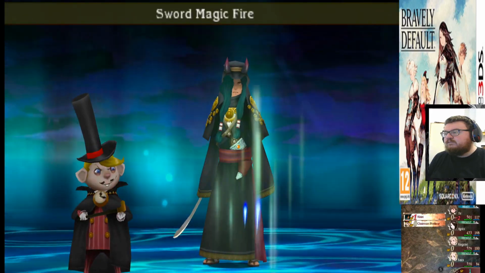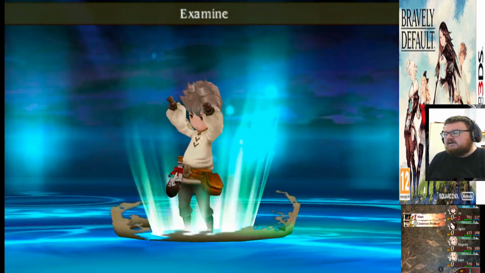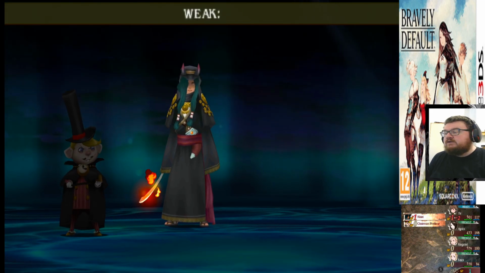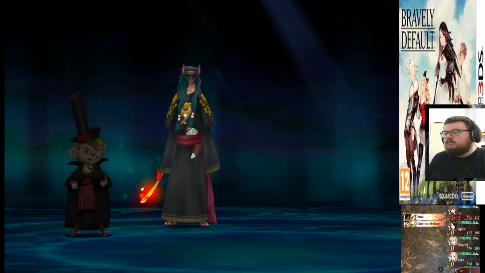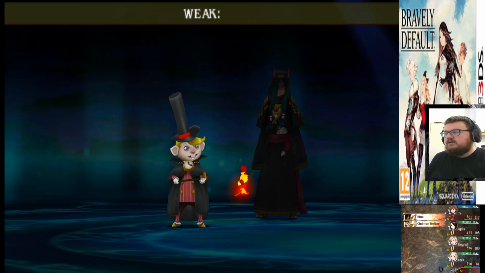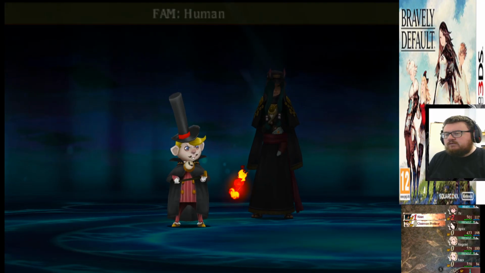Alright. Sword Magic Fire. Okay, so let's do his fire attacks as per usual. Chairman didn't do anything, that's fine. Okay, 5,000 HP, weak to nothing. Still human. Okay, Profiteer, what were you? 6,000 HP. Weak. Yep. Okay, so I think what we're going to do is focus on Kint first.